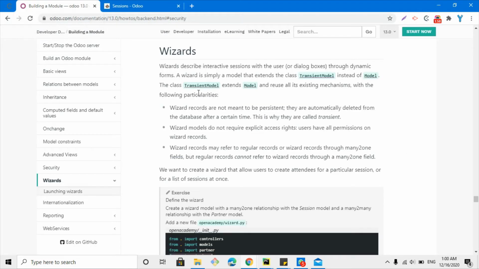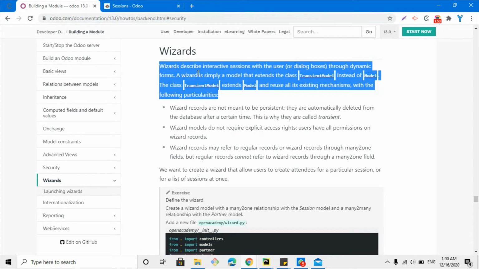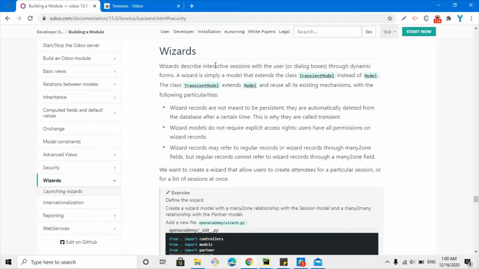First of all, we will discuss wizards and the transient model. Wizards describe interactive sessions with the user, or dialog boxes, through dynamic forms. So this is the dialog box. A wizard is simply a model that extends the class TransientModel instead of Model.